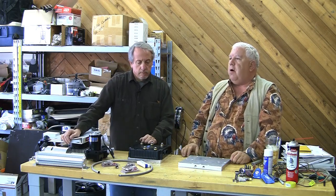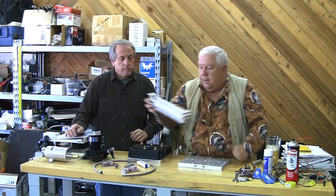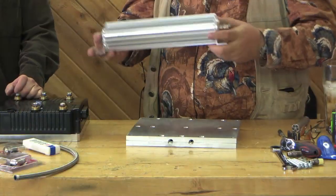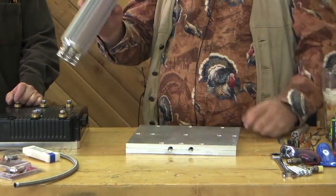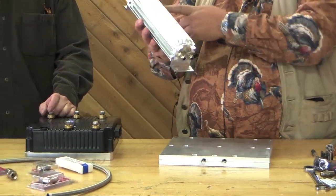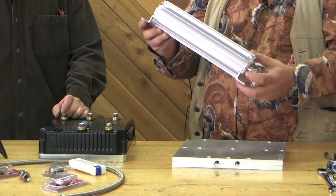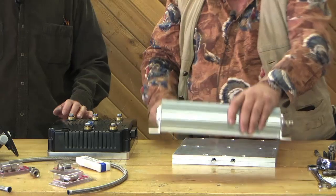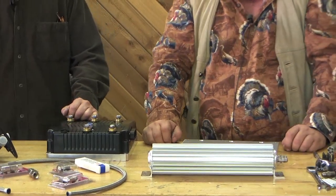The heat from the aluminum — getting it away is the issue. It's really not a whole lot of heat. We're not going to put a radiator in the car like a radiator. This is a heat sink — it's just a little radiator. It's a can with two tubes: one tube goes to one end, one's at the other end, with fins, just like our finned heat sink. Instead of having this up in the hump, we'll put it down in the airflow underneath the car.